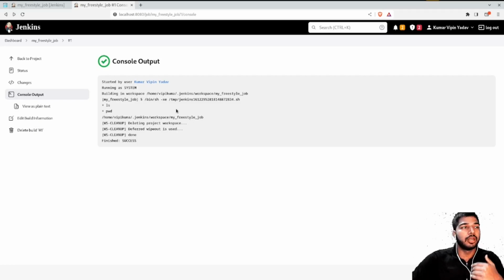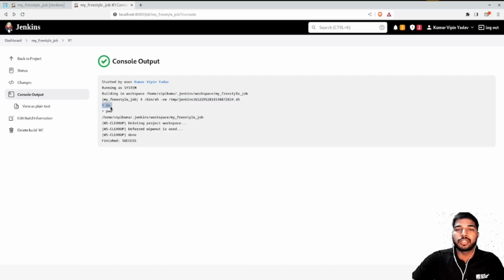So in my case, it's basically the Jenkins server home directory, and then the workspace directory inside that, and there is my job named my freestyle job. So everything will be put inside this workspace only. Basically, whatever I have written in the configuration, I was doing ls and pwd. Jenkins creates this temporary shell script at runtime and cleans it once its execution is completed. So Jenkins has dumped all the content inside this shell script and executed it. See, it only has two commands, ls and pwd.